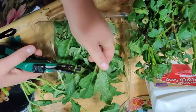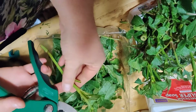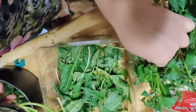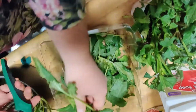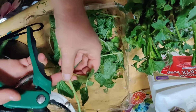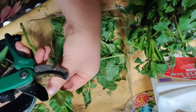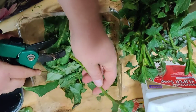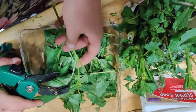And so what are you doing? I am doing cuttings for, no, these are dahlias. These are dahlia cuttings. How do you do cuttings? Because I don't really know. So you're going to strip down. I'm just saving as much foliage as I can to play with. So you strip down all the leaves on the stem, and you only leave a couple up top.